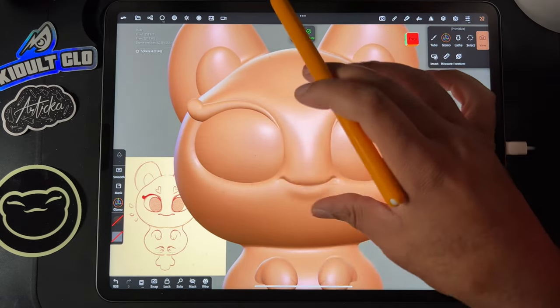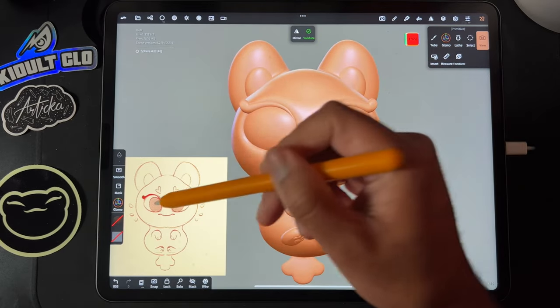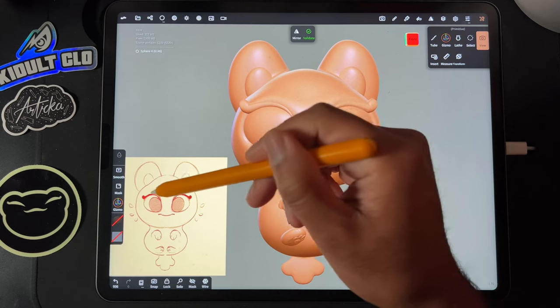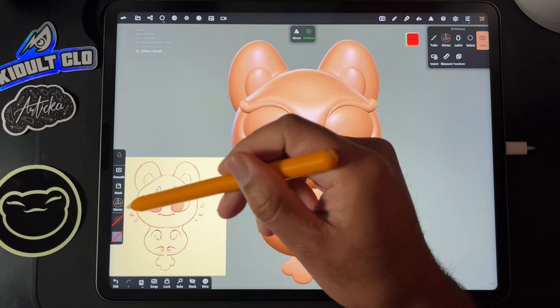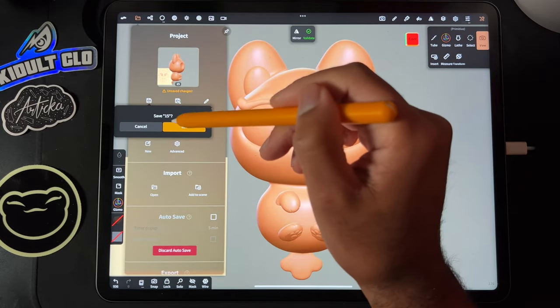Oh, and we do have to make those as well. So let me take a quick break and then we'll come back and work on these things. And then we can work on the eyes. So we need to do these little things, the eyes, and then these little bits over here on the side. Save.